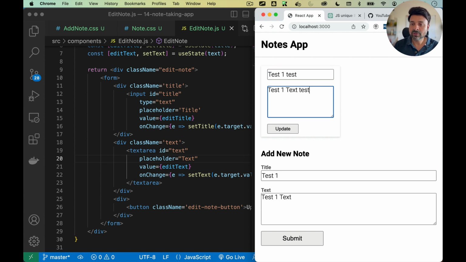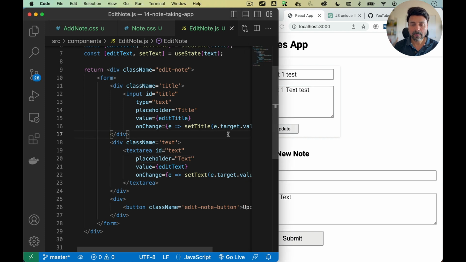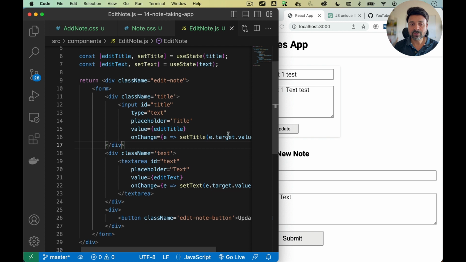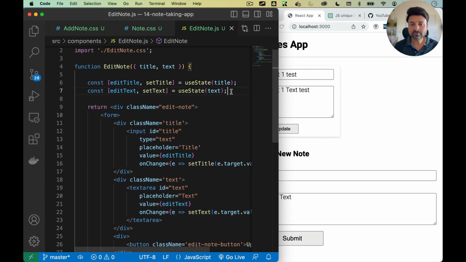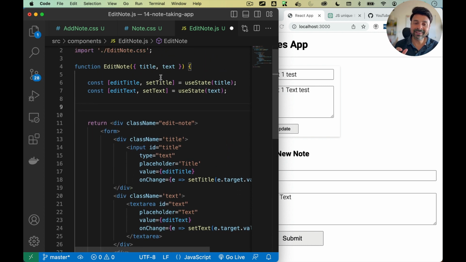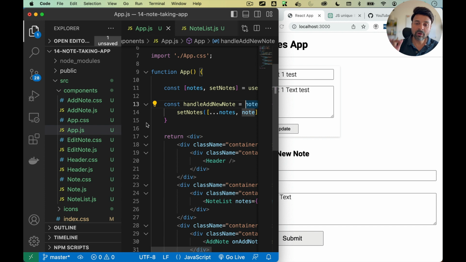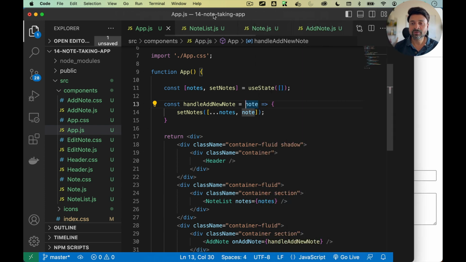And next is I want to update this value. So when I click on update, obviously I want to call a function which is going to update the node. Again, all the state management I'm doing here is inside my app component, right? So there will be a lot of drill down which is going to happen here.